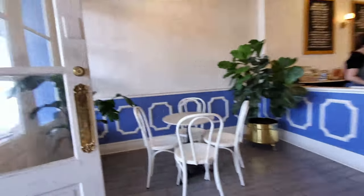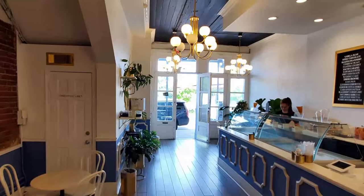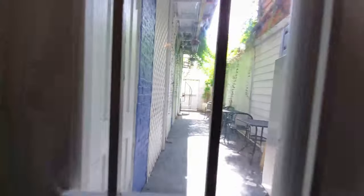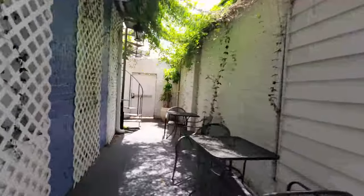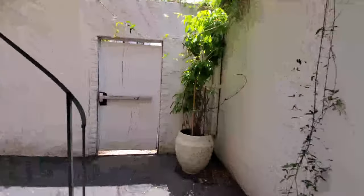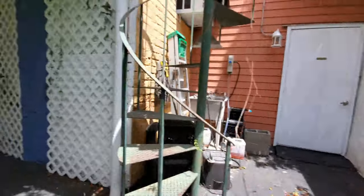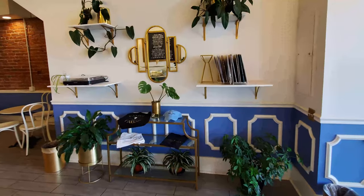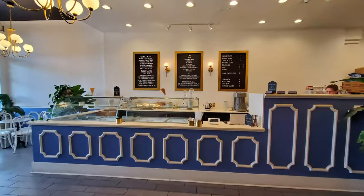It's not the biggest place in here, but they have a nice old school ice cream parlor vibe. They also have a pretty cool little back patio area. On nicer, cooler days this could be an enjoyable place to enjoy your ice cream. Right now in New Orleans we're not quite in that temperature range — it's a little on the warmer side. Let's go ahead and enjoy some of the intricate design details and appreciate what a great job they've done designing this.